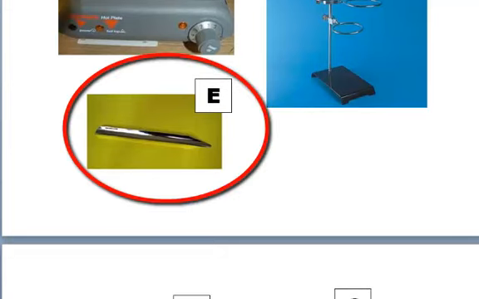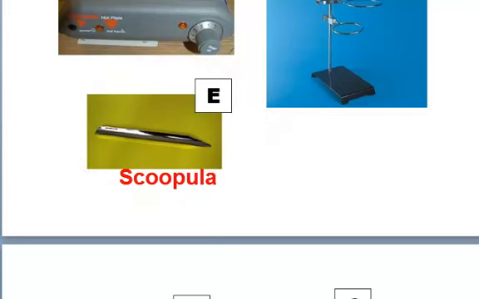E is going to be a scupula. It's spelled kind of funny. A scupula acts like a chemistry spoon. We use it in our lab to scoop powders onto papers or scoop them into beakers.